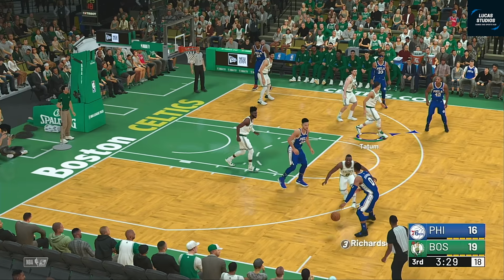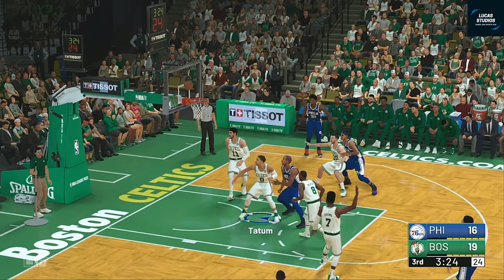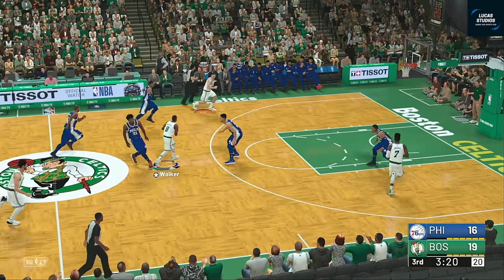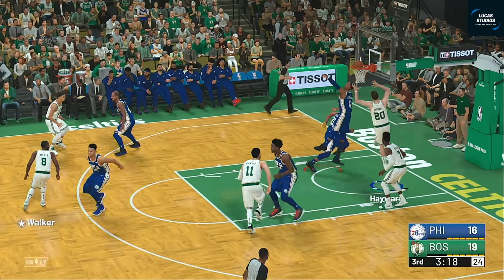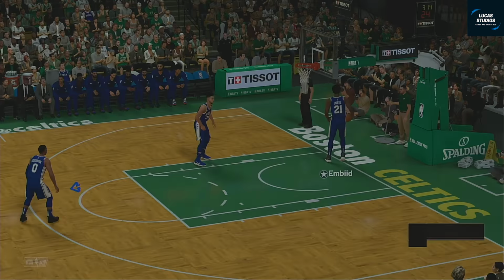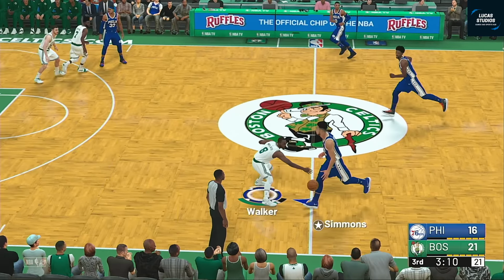Now, here's Richardson. He's still scoreless so far in this one. Here's Simmons. And Tatum pulls it down. Well, the defense trying to get out on him, but he's left with the open shot. He's got to make that one. Yeah, sprinting end to end, but under control. That's the key. No, exactly right, Greg. You can't go too fast. He pulled that off in brilliant fashion.